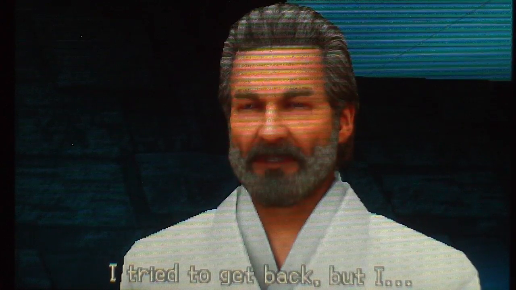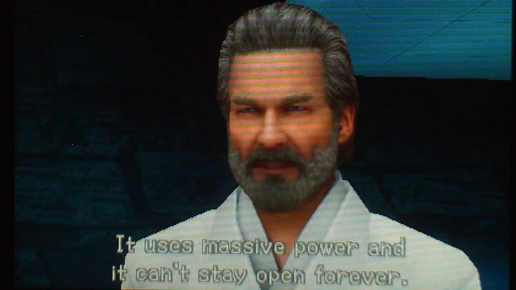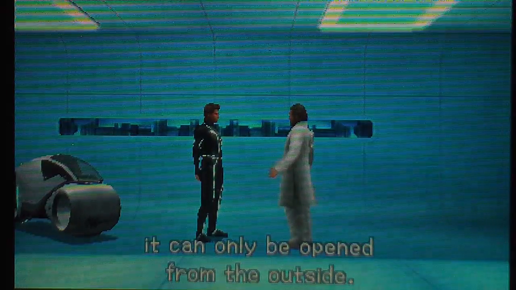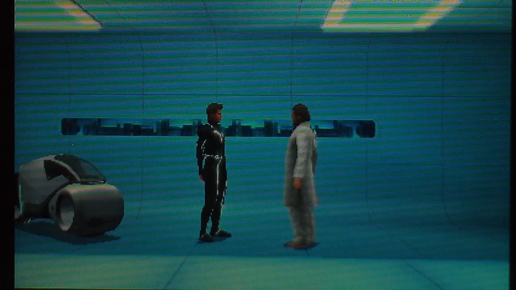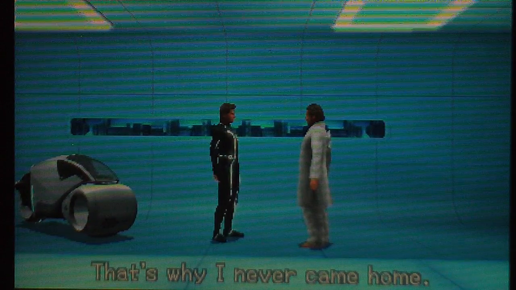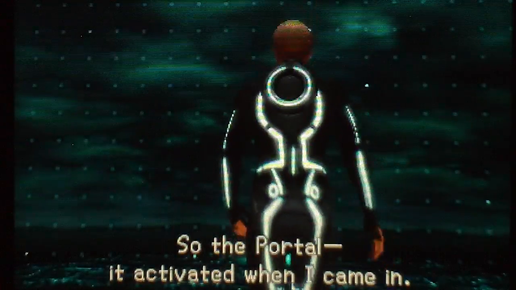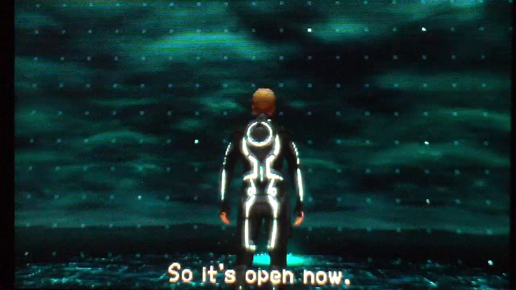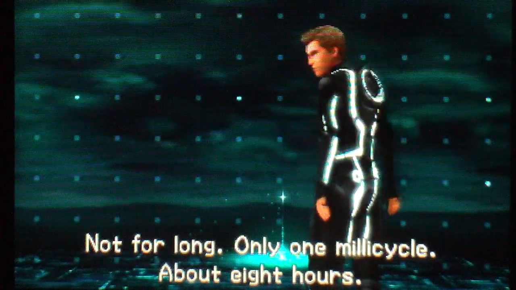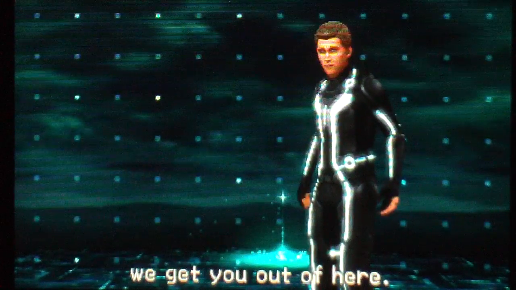I tried to get back, but I couldn't get to the portal. This is massive power, and it can't stay open forever. And like a safe, it can only be open from the outside. It closed on me, Sam. That's why I never came home. So the portal, it activated when I came in. It's open now. Not for long. Only one millicycle. About 8 hours. So we go now. Go home. We make a run for it. We get you out of here.